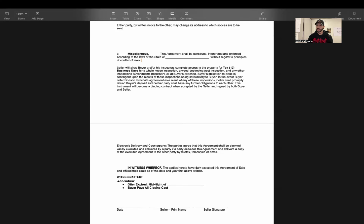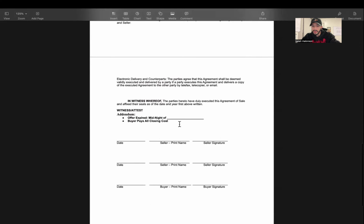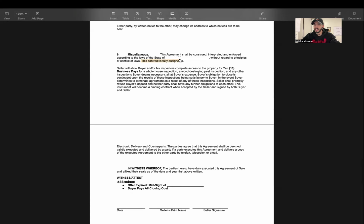But if you're in another state like South Carolina or, I don't know, Illinois or something like that, you might have to say it. In which case you would just put this. This is all you have to put, okay? This one sentence: This contract is fully assignable. There you go. And that would be that. I keep referring to this as agreement, but it's also put contract up here. So you could put agreement, you could put contract, whatever. Just put contract. Right here, this contract, that's good enough. That's all you need. So this is what would make it assignable.